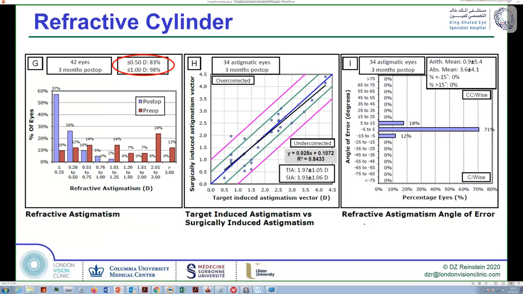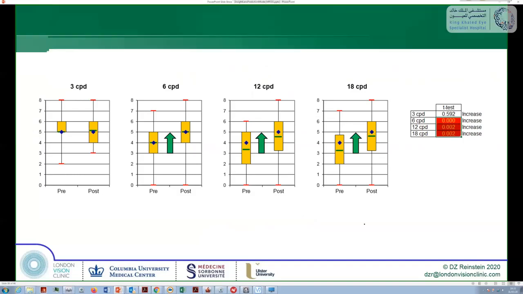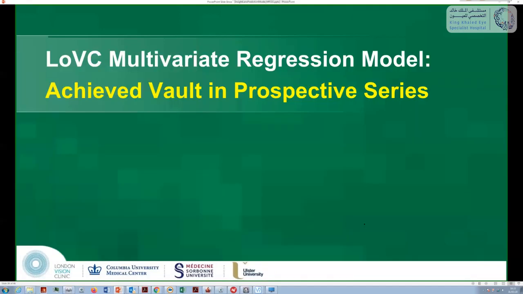The contrast sensitivity for this lens, of course, you all know this, but we've measured it and we're going to publish this. The contrast sensitivity is increased in most frequencies because now they're not looking through these very thick spectacles, which decrease quality of vision. And this is the good news, and this is why I'm so excited about this, because the outcomes of this device, the ICL, are so fantastic.